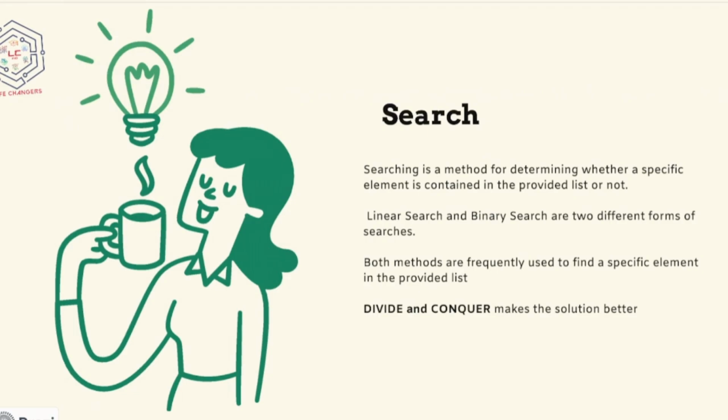Then come to the binary search. Divide and conquer makes the solution better. So what is divide and conquer? For some weird reason, you have 9 windows in your room and you label them 1 to 9. You are sitting in the room when a mosquito bites you, gets drunk on your blood, and is now trying to get out. You tell the mosquito that only the 8th window is open. The mosquito can't see which window is the 8th.